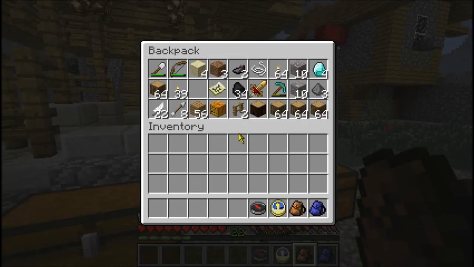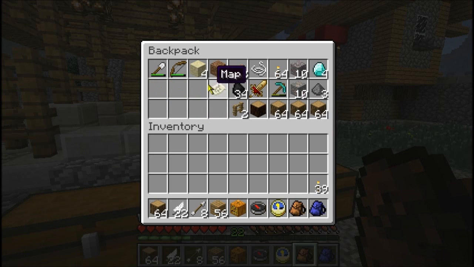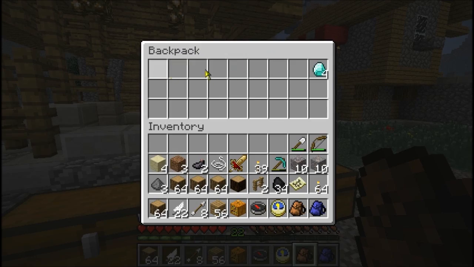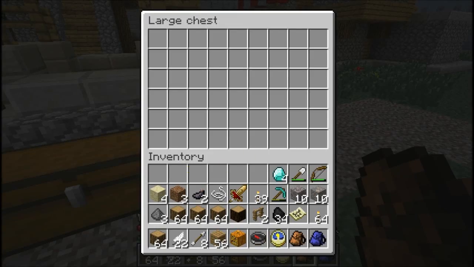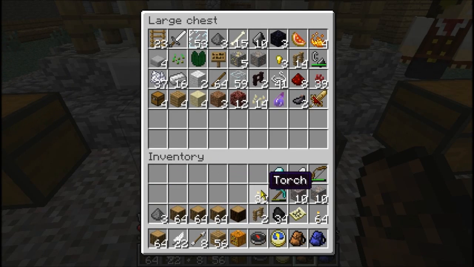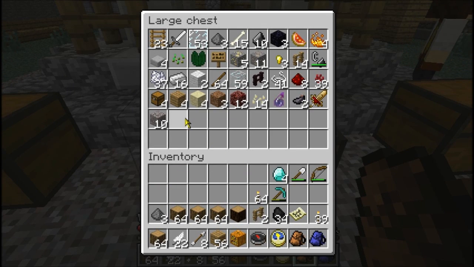Because seriously, they're just so useful, because the inventory, especially the next thing I'm about to show you, gets even better. Alright, which chest did I just use? Middle one, yes. I'll keep everything else. Oh, wait, one sec.